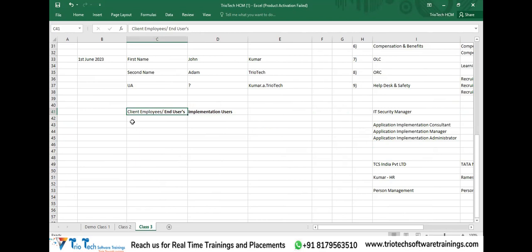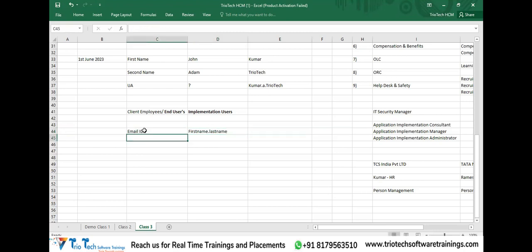Coming to the rules for their user accounts: for all my employees, the username generation rule should be email IDs. For all the implementation users who are not my employees, but whose user accounts are created just to get access, the username generation should be first name dot last name.